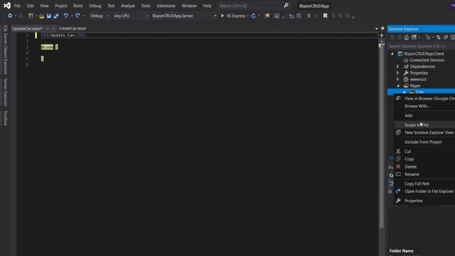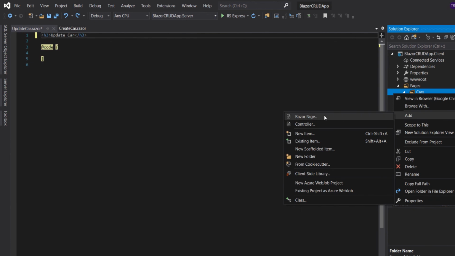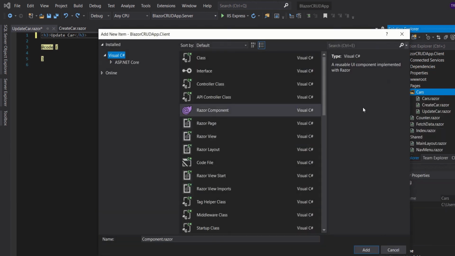And now let's create another component. Add new item. So we'll select razor component and put it to car form. This will be our form.